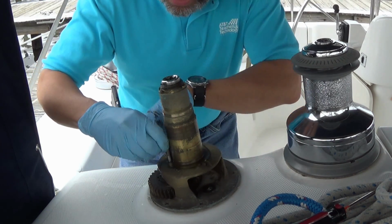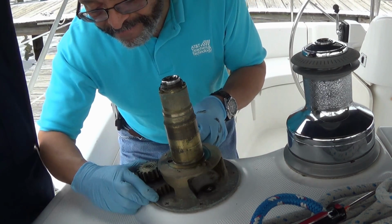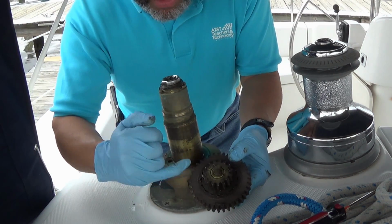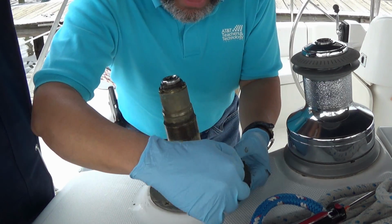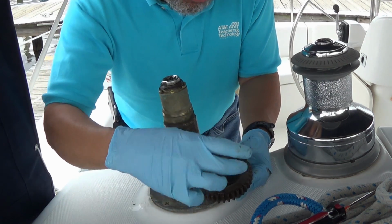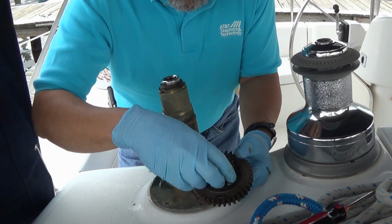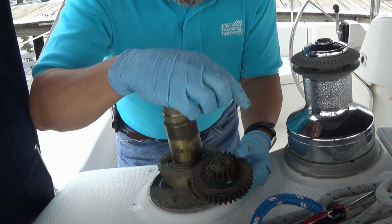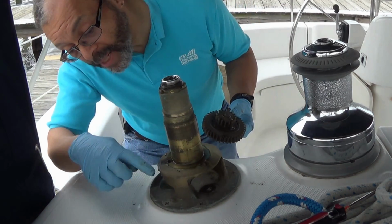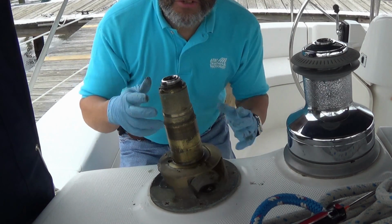What I like to do is when I take the pins and the gears out, I put the pins back in the piece they came from. Now if you look carefully here, you can see this is actually two pieces. Inside of this thing down here, and I'll show you a little later, are the pawls that click when you work the winch. We've got to disassemble all of this, clean these pieces, and then put brand new springs in when we're done here. You might be able to see there's water and whatnot in this assembly, so that's another reason for making sure things are clean and done.